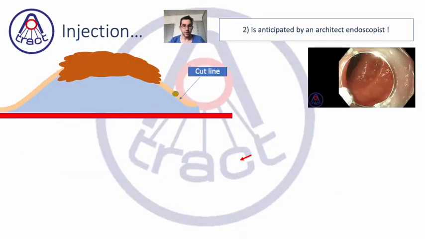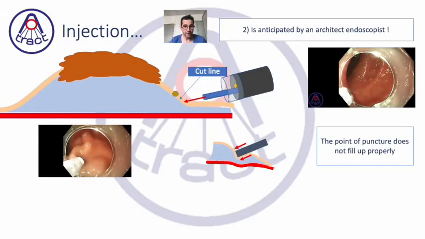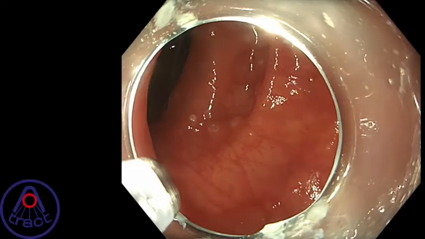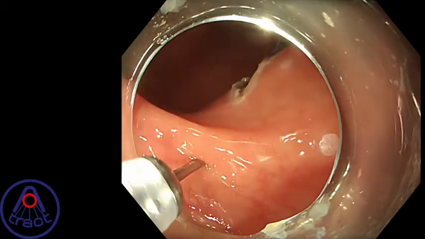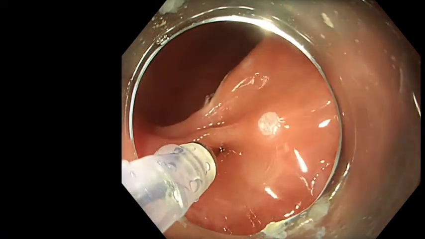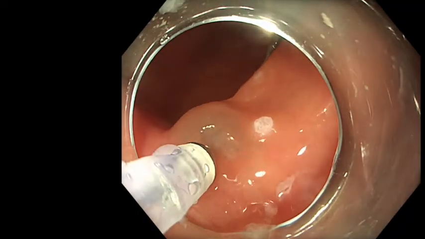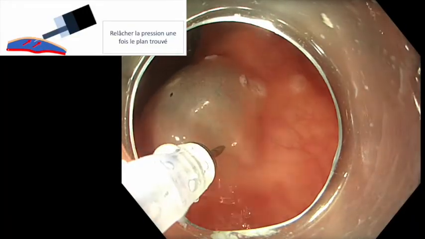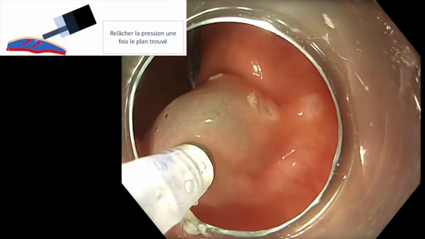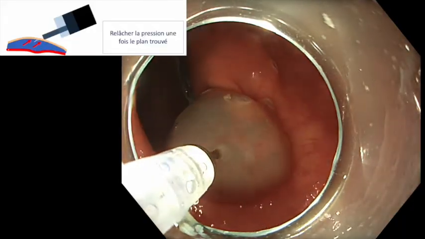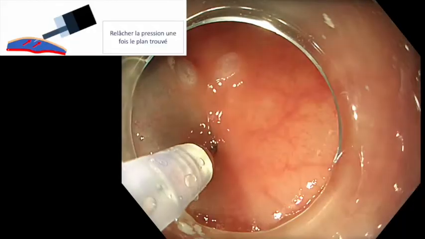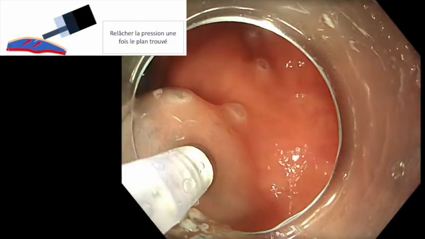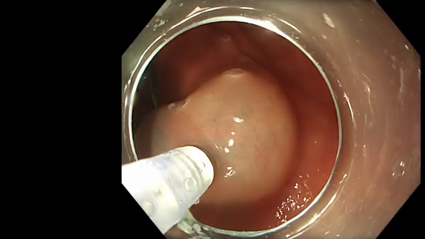After, when you want to cut here, you have a tangential approach here. You have two possibilities. Here, you can see your dots, and where you want to inject is outside the dots, really. But after, you should remove the pressure in order to have a good elevation where you want. If you are pushing on this point, here I'm releasing the pressure in order to have a good elevation far from my dots, so the mucosa will face me where I want to cut.